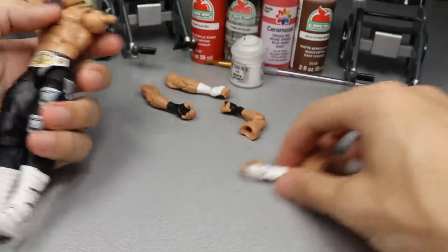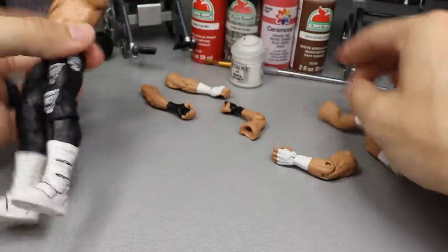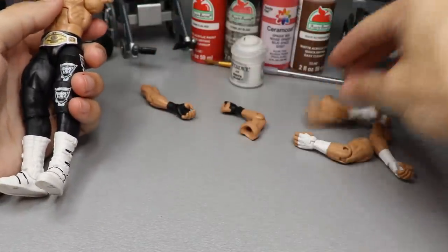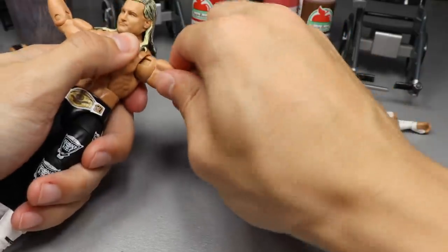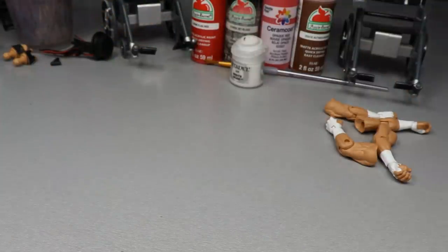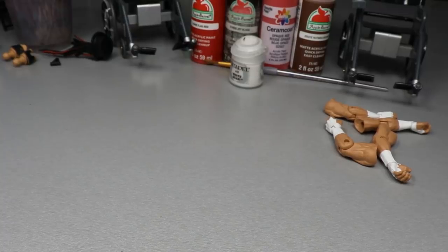The reason that it doesn't bother me that much is because the white arms that I just switched on actually have the mic holding hand, so that's good. There is a black fist over here, but I think I actually have a black tape open hand that I could switch on. Anyways, that is it for the arms, guys. We have both Ziggler arms switched on now, and now all we have to do is switch out the boots, which should not be a difficult thing at all.